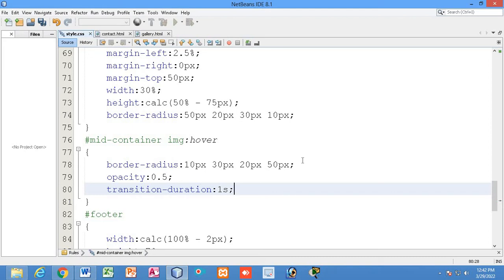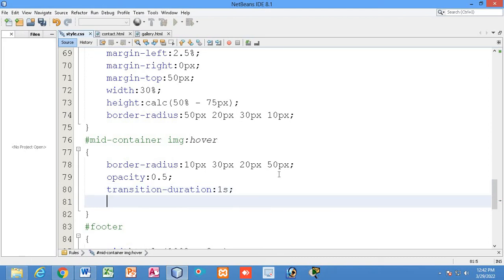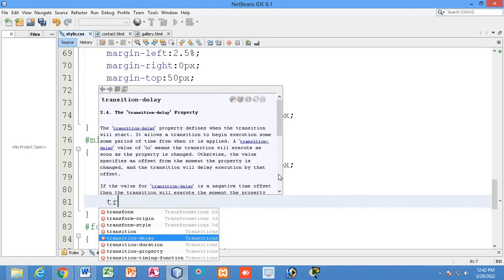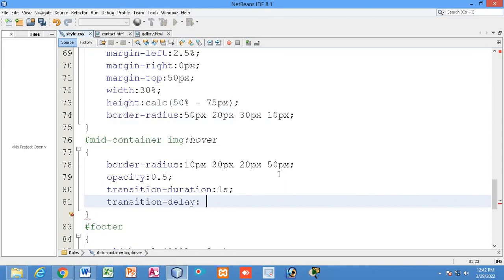Also you can add transition delay. That means the action will start after a delay of 0.5 s. So you can see how it works.